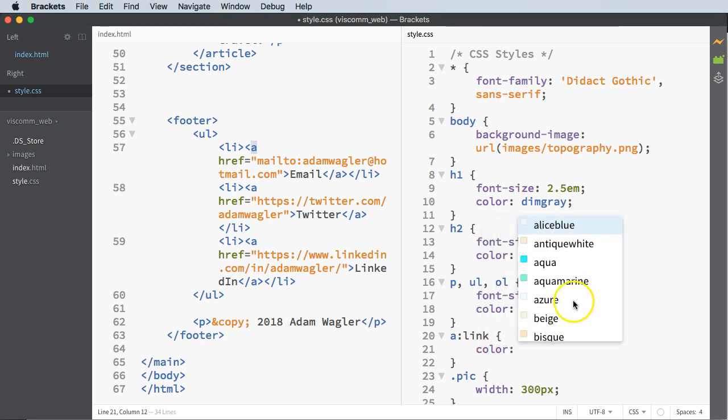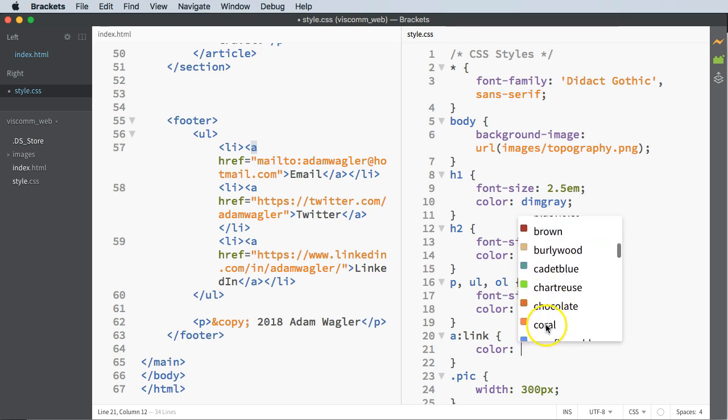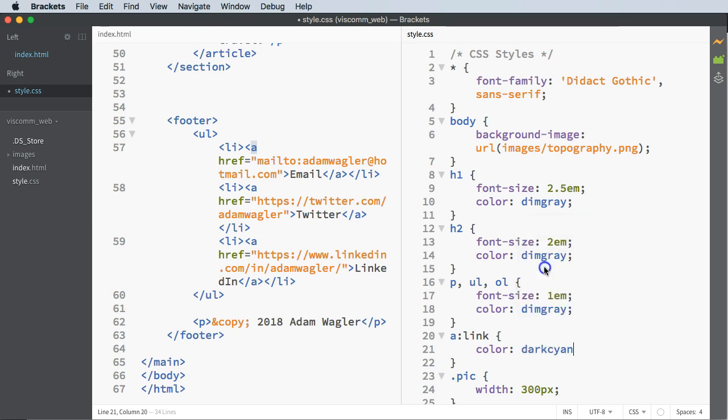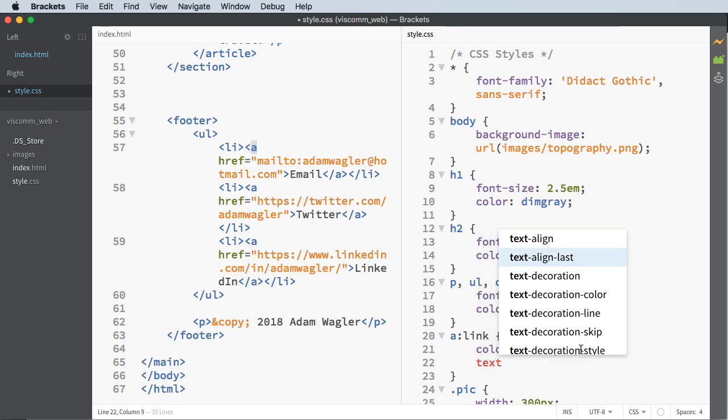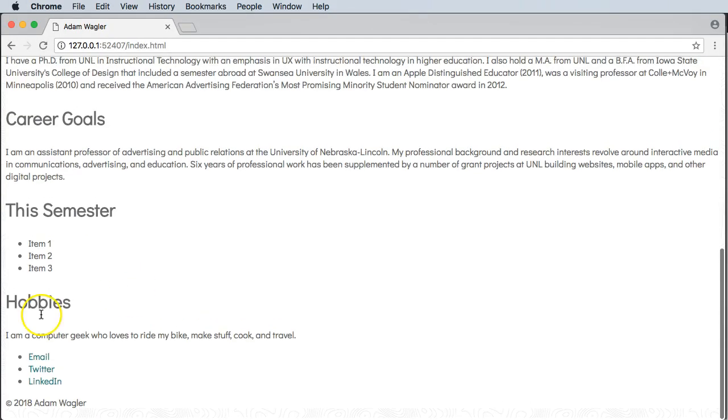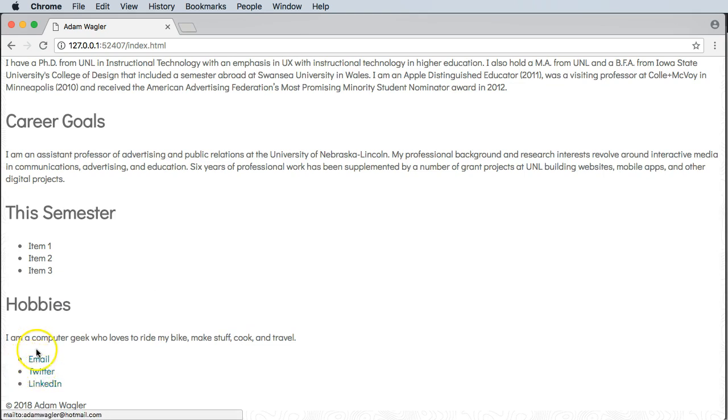Now, this is where you pick whatever you want. I'm going to pick a kind of obnoxious color here just so we can see it actually show up. So let's try dark cyan. And then the other thing we're going to do, and you can pick how you want this to look, is set the text decoration to none. That's going to take off the underline. If we save this, making sure we save the CSS and the HTML, and check it out in Chrome, we should see the underline go away and the links change color. And that's cool.